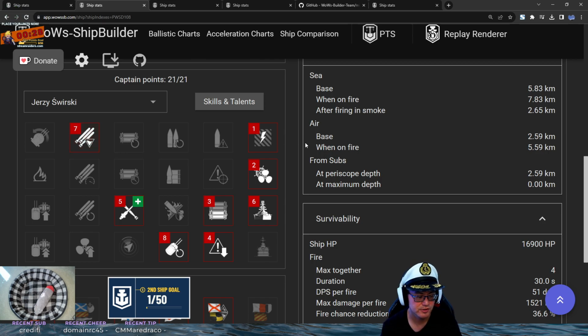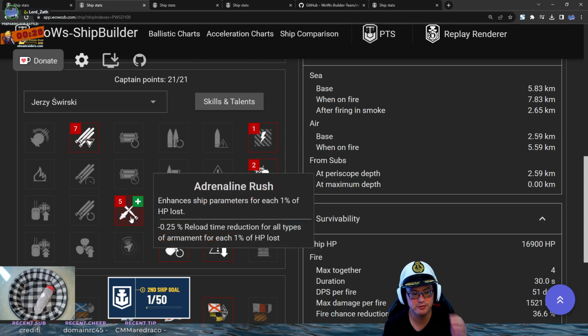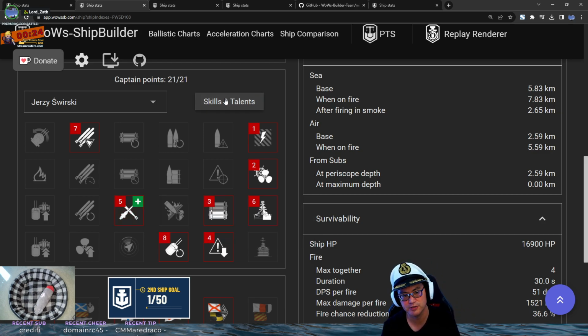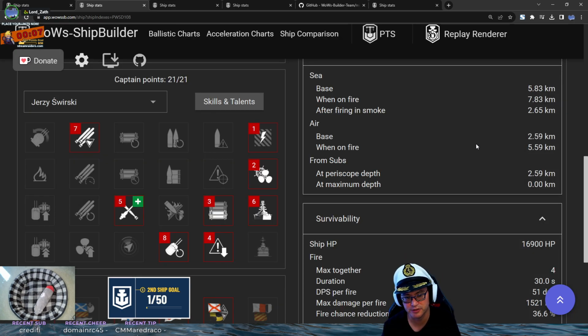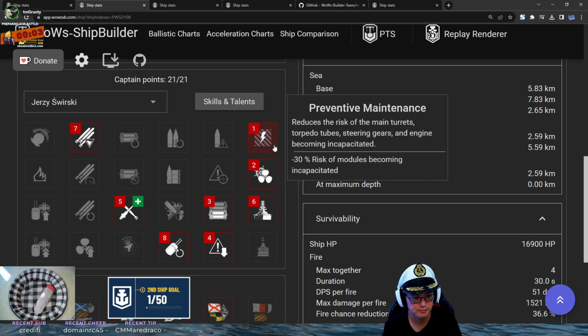Okay. So the only advantage that Swirski gives, one is the enhanced adrenaline rush, and two, of course, is the talents, which basically, if you land enough torpedo hits, then your torpedoes reload quicker, and if you shoot down 20 aircraft, you get better continuous anti-air, which isn't as important, but it still helps. No, it does not really come into effect on an Oland.